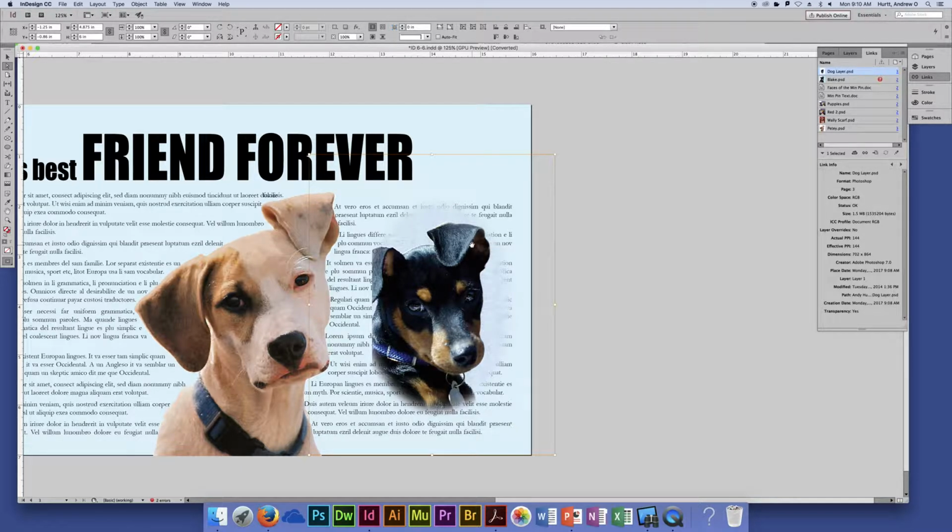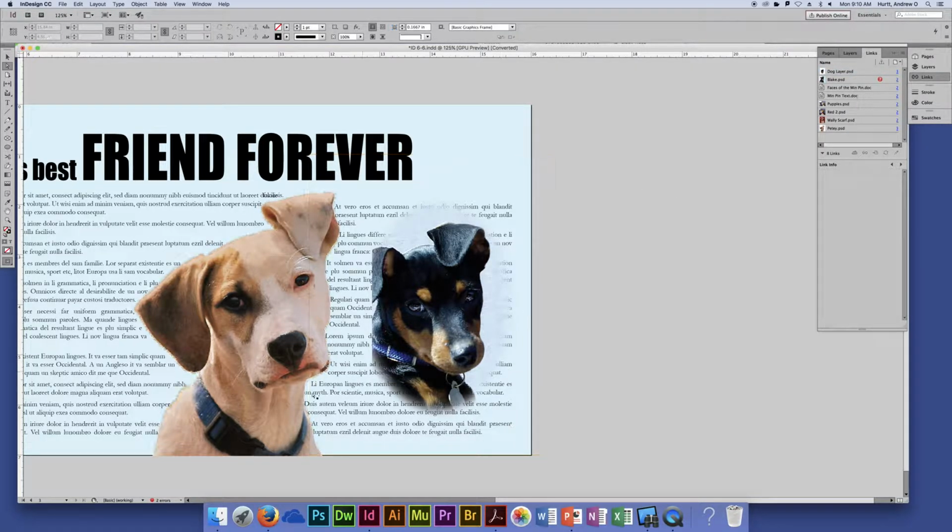This is one of the other things that InDesign really excels at, working with transparencies within a document and printing those transparencies. It works way better than Illustrator does, and handles a lot more documents and a lot more transparency features than Illustrator does. But these are changes that you would do within Photoshop.